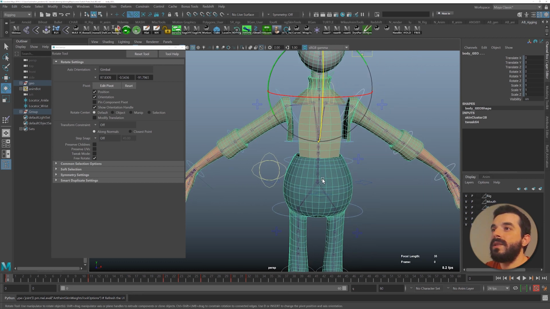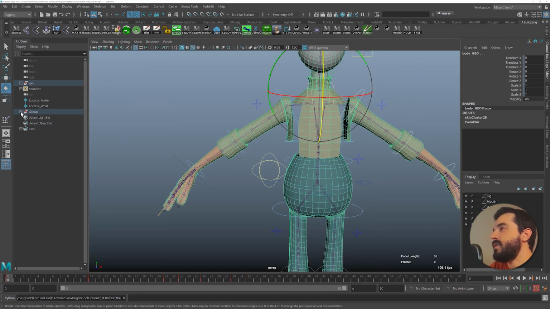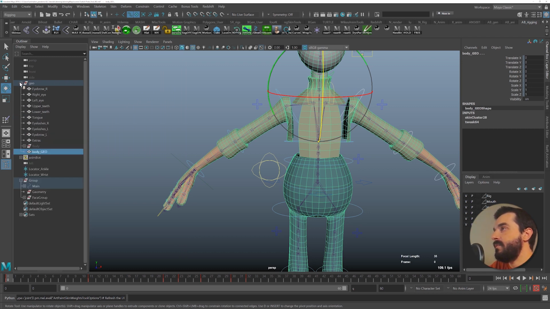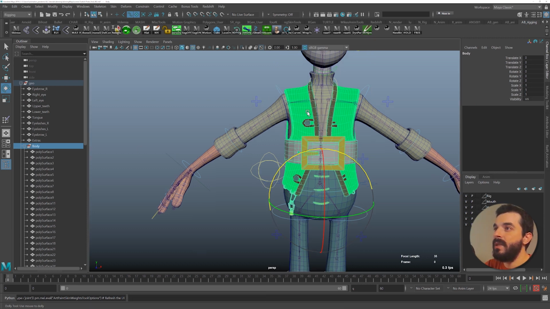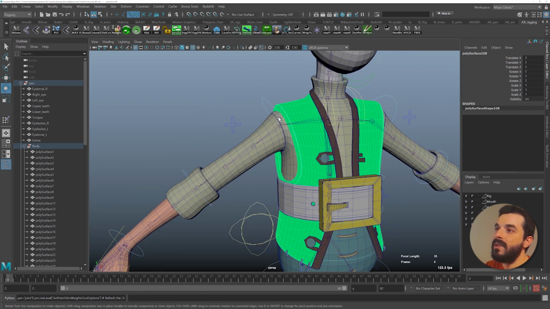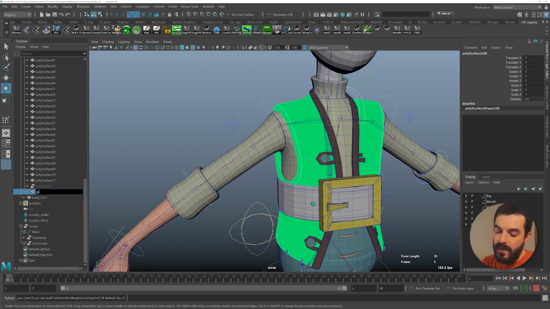And now I want to skin the gilet. I don't really know if that's the pronunciation. Maybe I have been butchering the pronunciation until now. Probably, possibly, almost certainly. So let's bring back the gilet and see where it is. So this is the gilet in here. It lost the shader in the meantime. You just need to reassign it to it. So I'm going to call this thing gilet, geo.